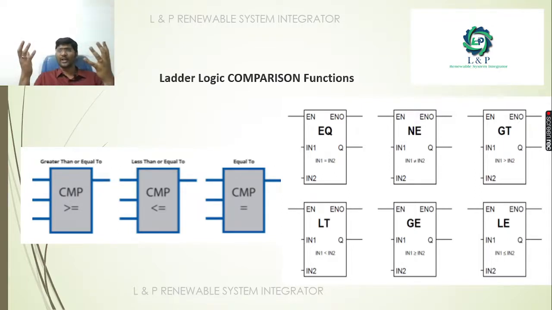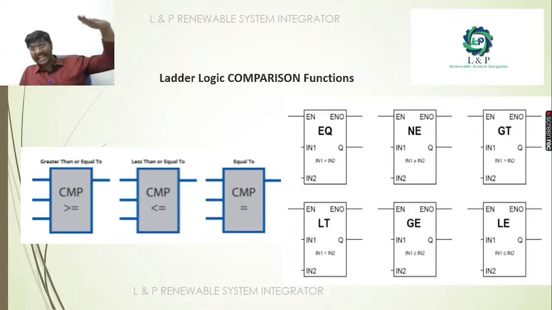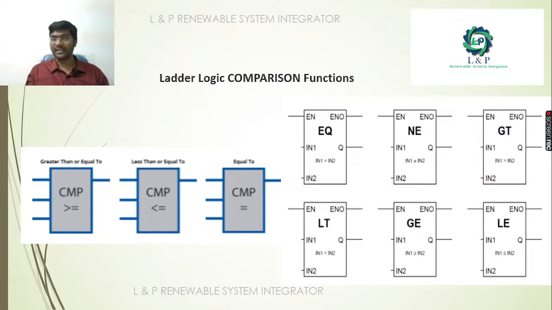Mostly it is used for industrial purposes, where we are getting raw real-time pulses. We can compare and get an output, or even play with the numbers. If you go for a greater than function, if I1 is greater than or equal to I2, then the output should be enabled. Or if I1 is less than or equal to I2, then the output should be enabled. Like this, so many comparison concepts we can implement inside this ladder logic.